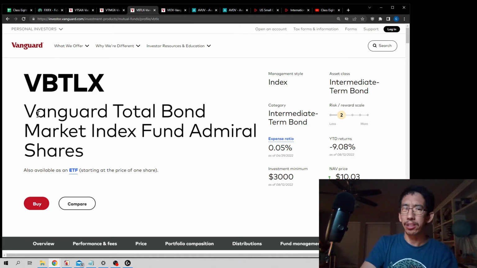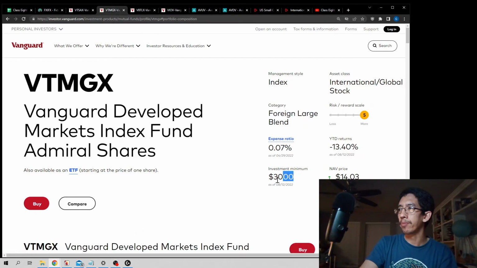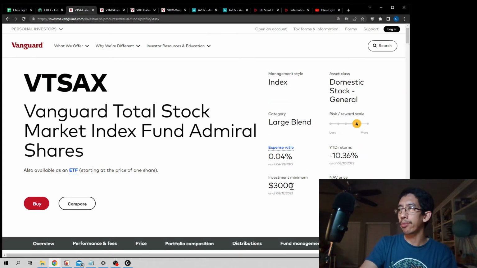Bit of a misnomer. It's not really the total bond market, but I'm not going to get too much into that. It's the mixture of both treasury and corporate bonds, and it's got a nice expense ratio of 0.05. Another thing you're going to notice about these three funds is if you're just starting out, they have $3,000 minimums on each of them. So, hey, what are you going to do about that if they have $3,000 minimums? You could go the ETF route because all three of these have ETF share classes. You could also go with one of Vanguard's target date funds just until you get to however much you need in order to build the index portfolio with these three funds.